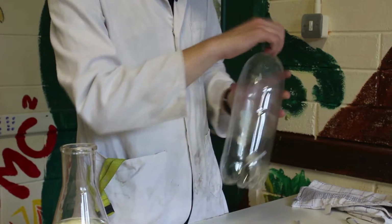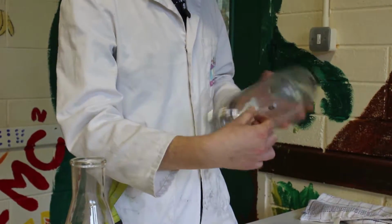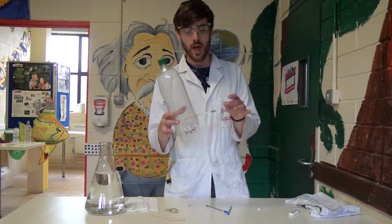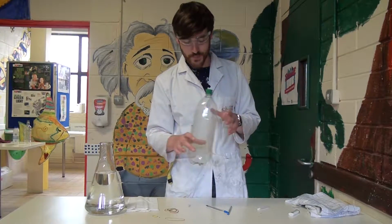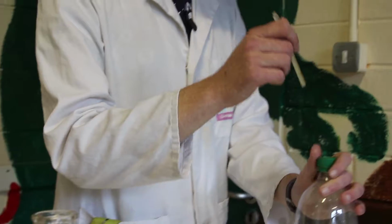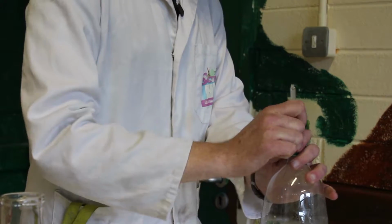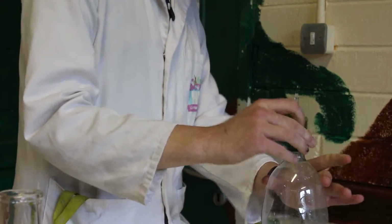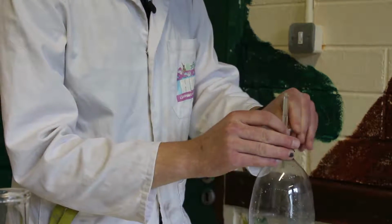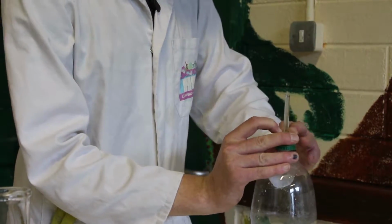So once you've got that done, what I've done is I've hot glued this pen to the bottom of the bottle, so that's sticking in a small bit. You don't have to use hot glue, you can use blue tack as well. The second step then is to take the other pen, fit that through the hole at the top, and then seal around it with blue tack so it's airtight. Just like that.